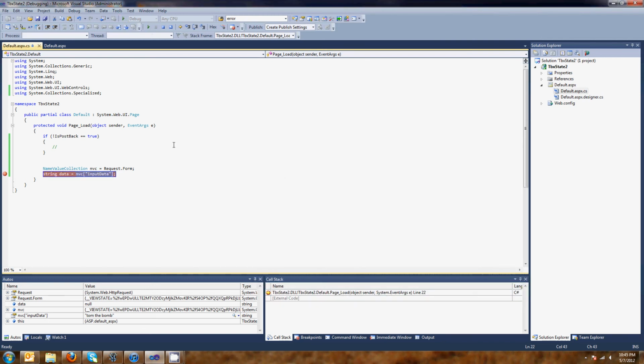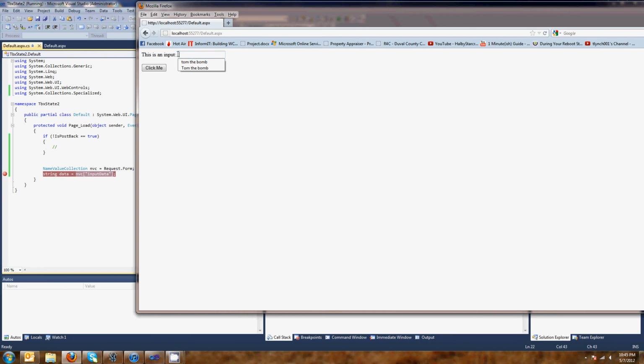And I continue, sends the page back, but look, there's no value in the text box anymore. Why not? Well, because HTTP is stateless. It doesn't know that on the page before you entered that information. Everything is new to this web page. Every time it loads up from the server, it's like nothing had happened the moment before. So the challenge of web development is to maintain the state.